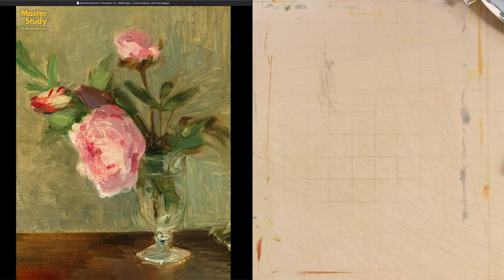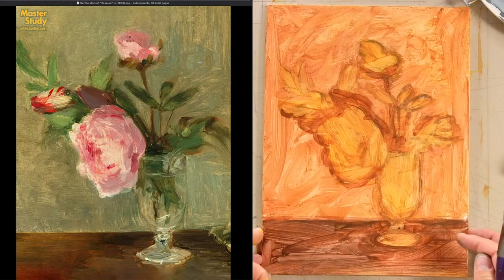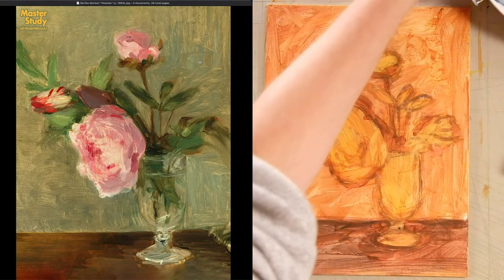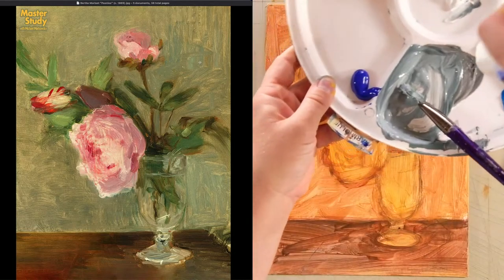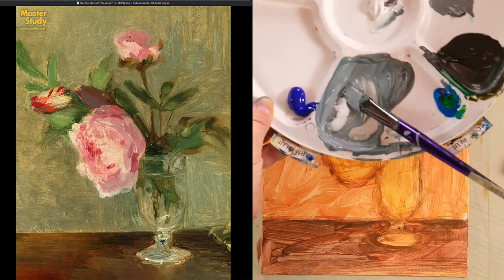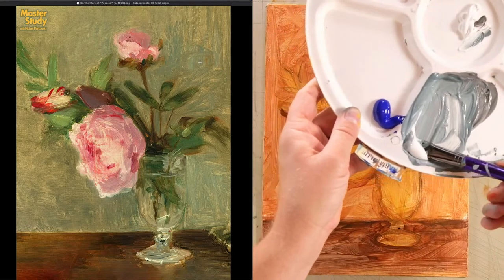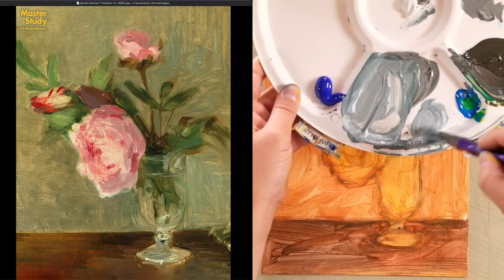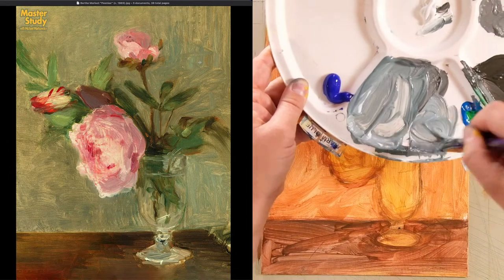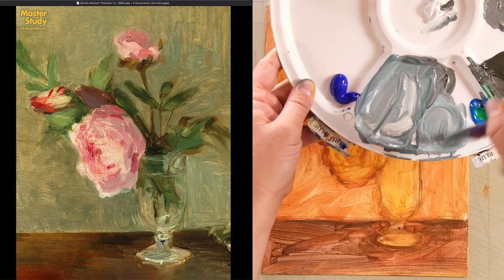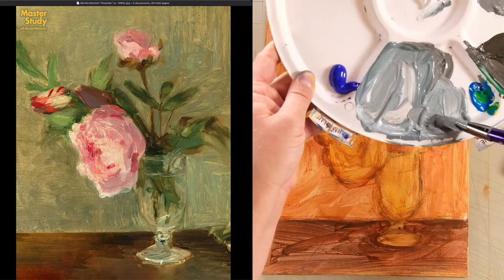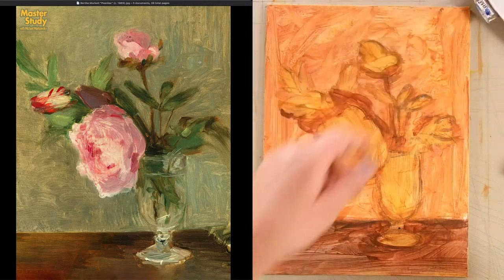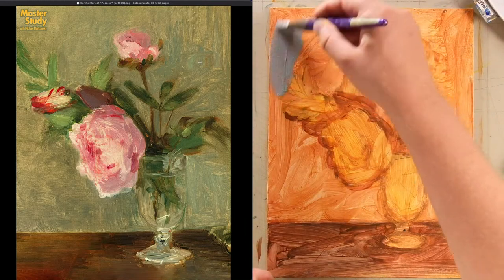But I want to do the same thing to this one. And again, I think I'm going to need a bit more matte medium. And sometimes it's easier to literally take this and put it off to the side. So I'm just mixing color into my medium, just to make it more and more transparent. Okay, let's do the same thing here.